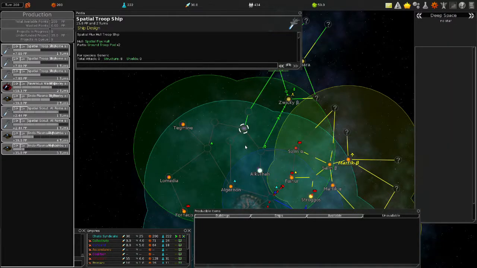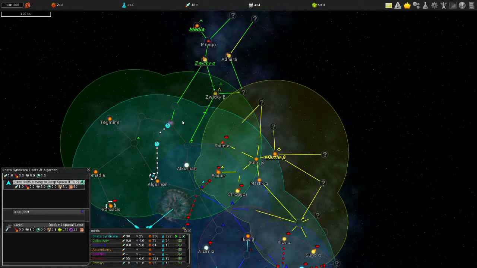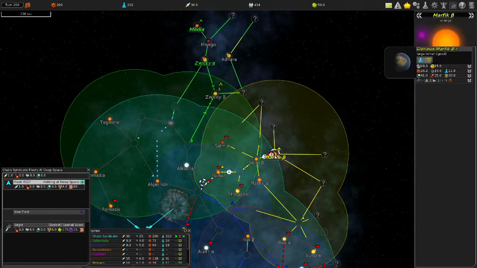Okay, Algernon. Ooh. This would be 3 turns to get there. We can get this in 2 turns. Okay, do that in 2 turns. Or no, there's a nebula there. You won't be able to see. Okay, do that. Oh, that's their homeworld! We found their homeworld. The homeworld of the primacy.